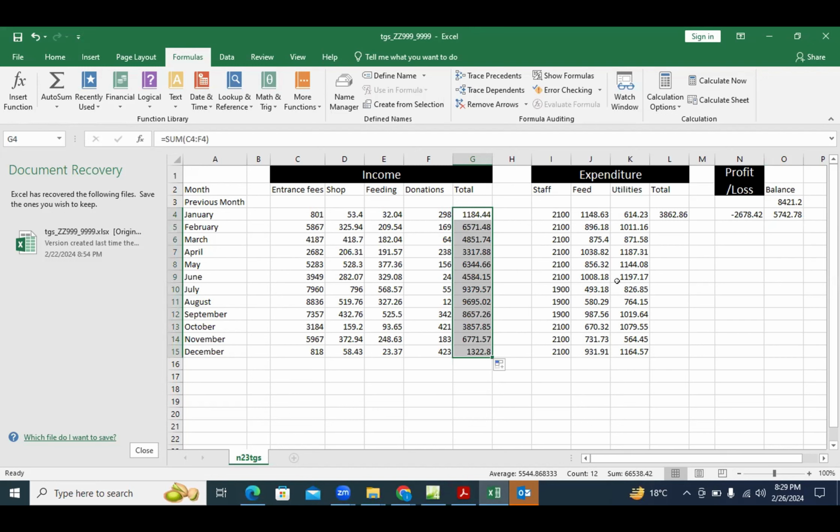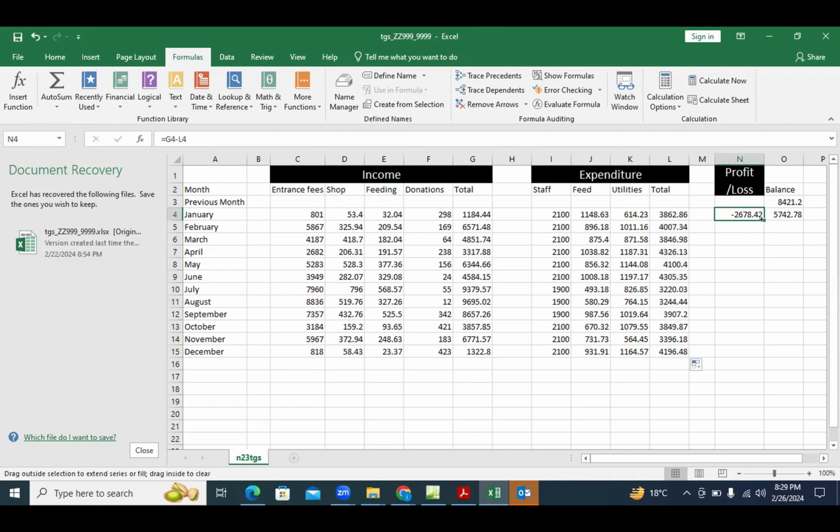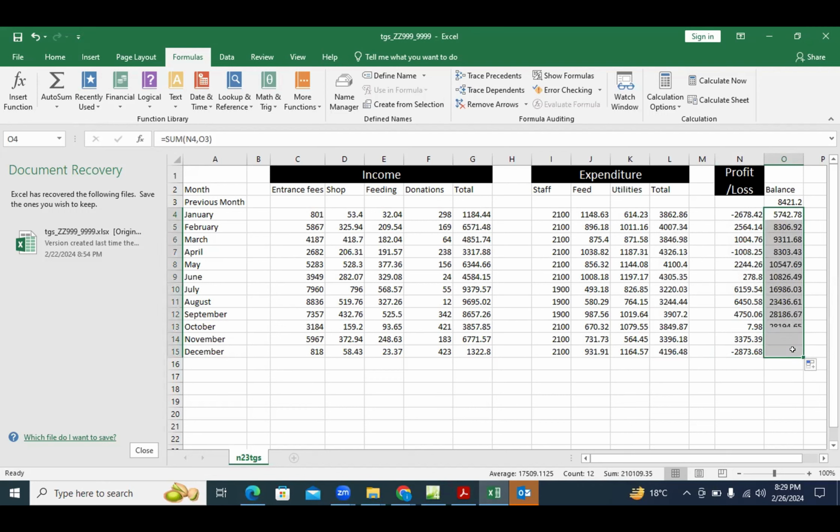Yes. Okay. After that, we have to do the same for the expenditure. Once you are done, let me know, then I will drag it. I am done. Okay, so I'm doing the same for the expenditure one. All the values are here. Then again for the profit loss. Done. And then lastly, make sure where we have calculated the formula, I am just dragging that one. Okay. Here it is.